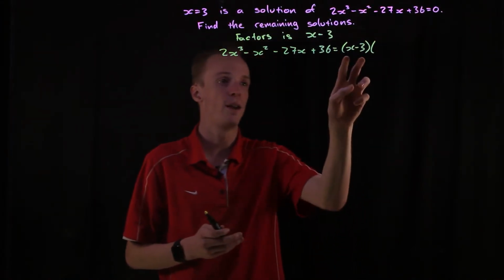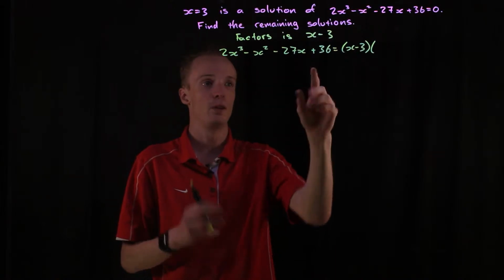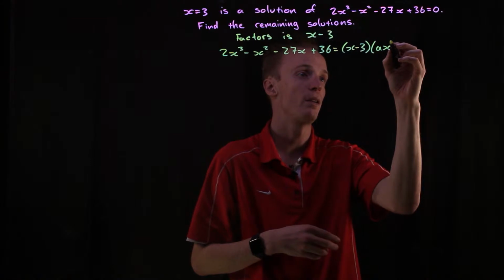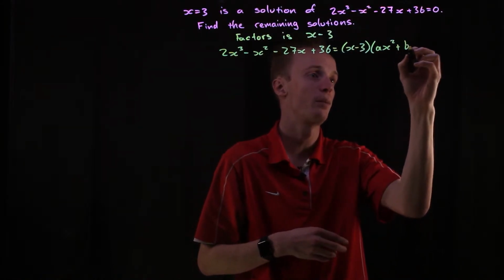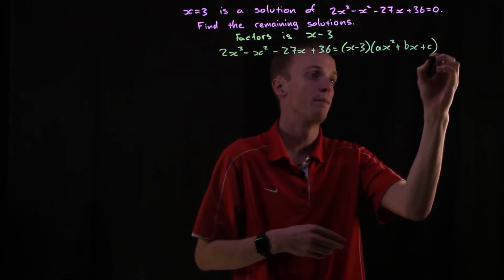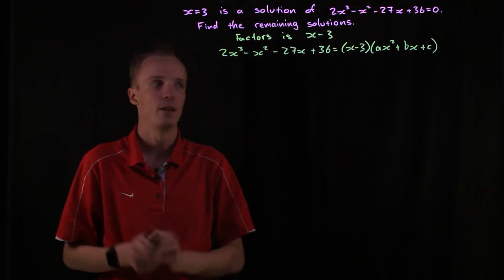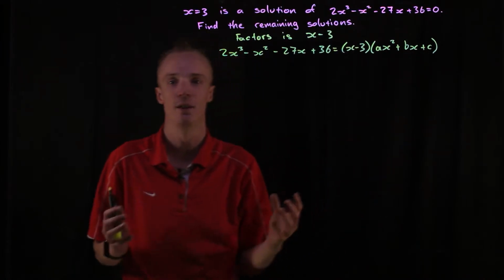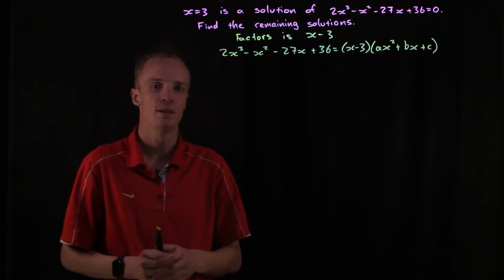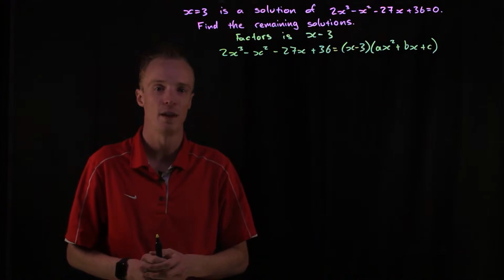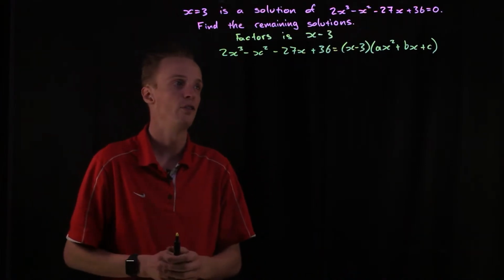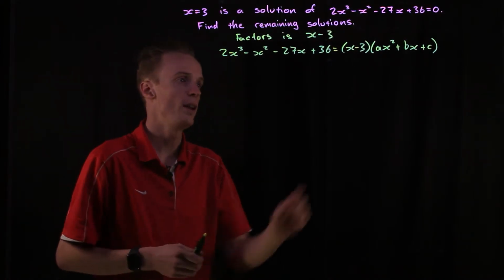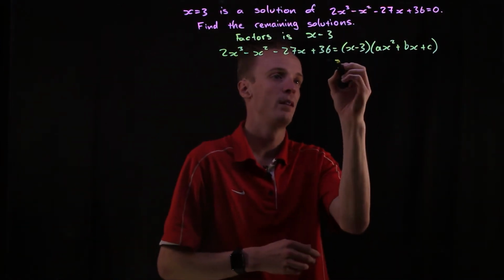And when we take this factor out of it, we're going to be left with a quadratic that needs to multiply it. We don't know what that quadratic is, but we can represent the quadratic as ax squared plus bx plus c. And like our factorising video, we now need to determine what our a, our b, and our c values are. And we're going to use the process of equating coefficients to achieve that. But to do the equating coefficients, I need this represented in general form like it is here. So I'm going to go ahead and expand these brackets.